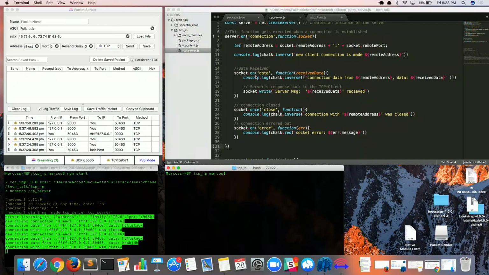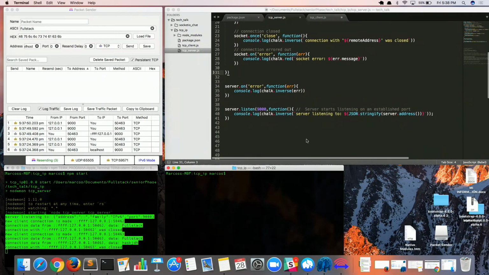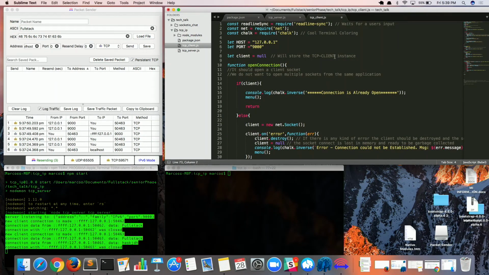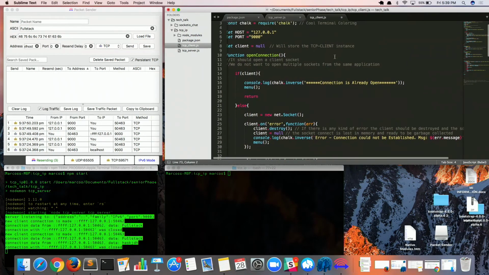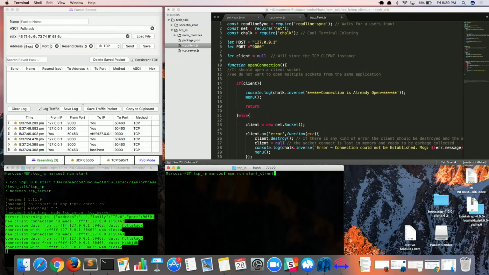So it knows when the data is coming through, when the actual instance is closed, and if it has an error. So you have all those tools provided by Node. And then you're just attaching that server like we would do with Express. And I also went ahead and created a TCP client with the same library.